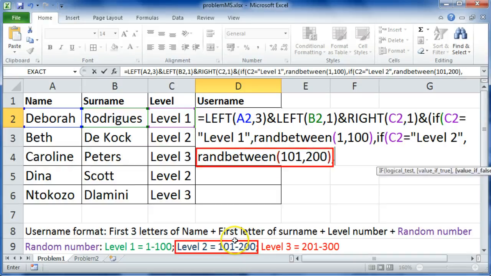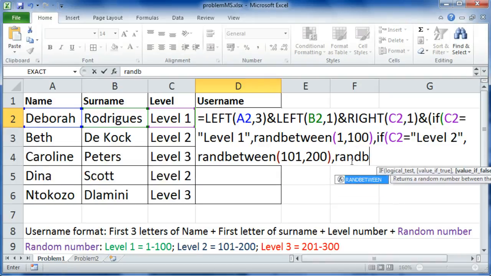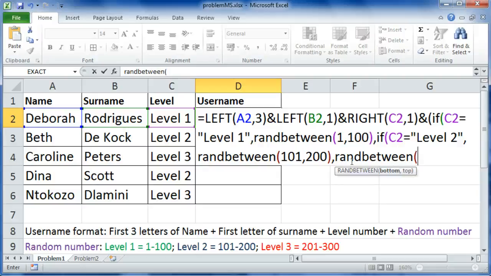And then the last part, what should happen if it's false? So if this first section is false, if it's not level 1, and the second section is false, if it's not level 2, then it's obviously level 3, but you don't need to insert that now. You can just say if all of that is false, then create a random number between 201 and 300. Now it's just a case of making sure that you're closing all the brackets.